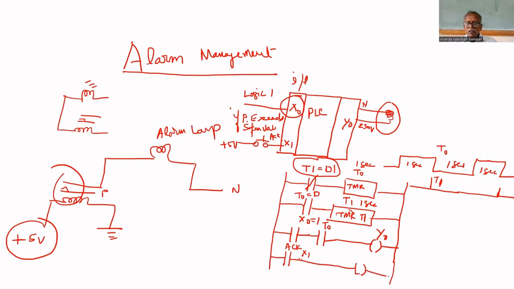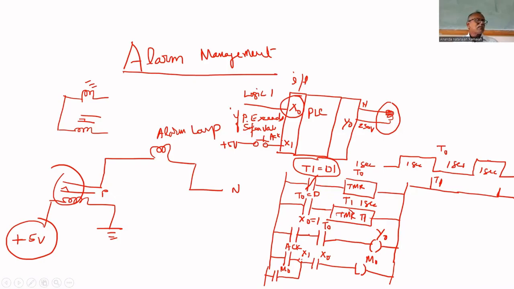That is M0, a memory variable. So here, if you put a sealing contact M0, this will be continuously 1. It means it is acknowledged. We acknowledge only if the signal comes. If the pressure exceeds, then only we have to acknowledge. That's why X0 is also in series. If the signal comes, he will acknowledge. Therefore, M0 becomes 1. The operator knows the pressure exceeds, and he pressed the acknowledge button.